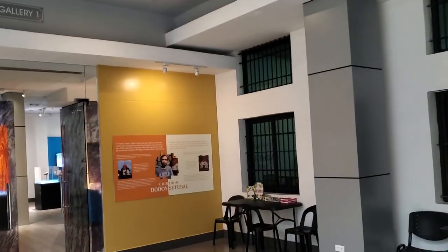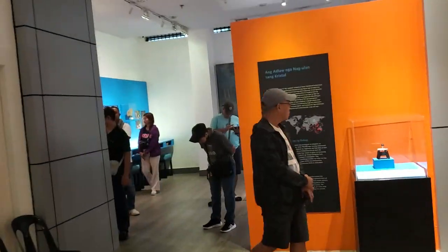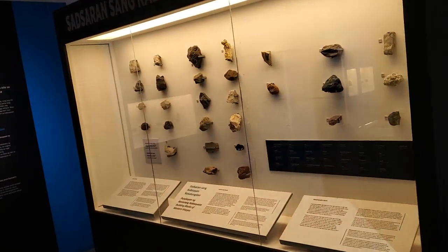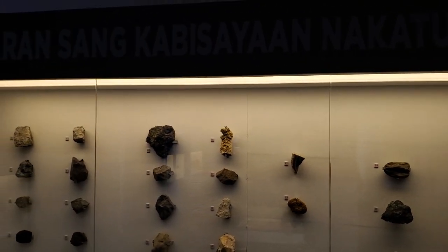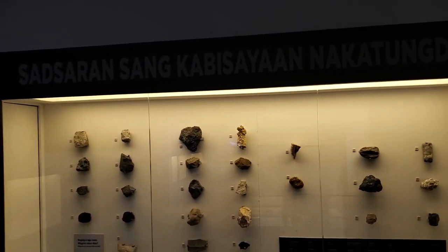So here we're going into one of the first galleries — gallery number one — and look at some of the things that are here. We'll start on the right. As you can see, there are various stones and things found in the area, so you archaeological fans will like that.